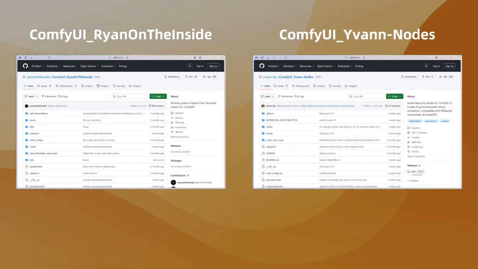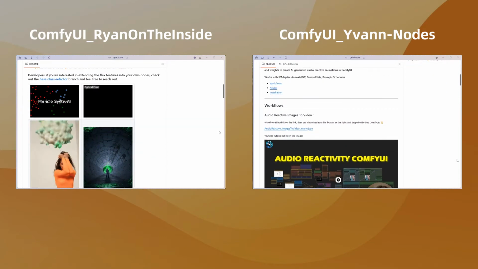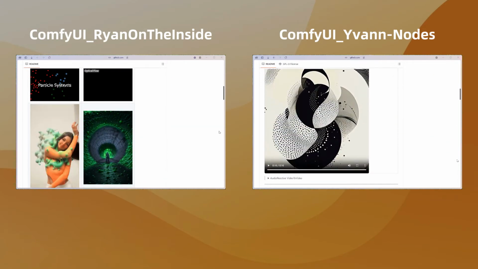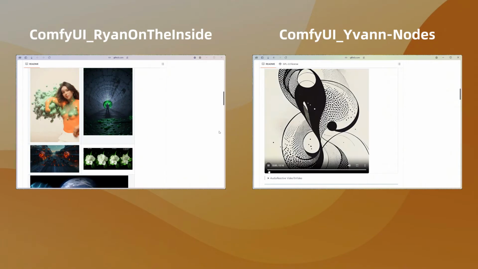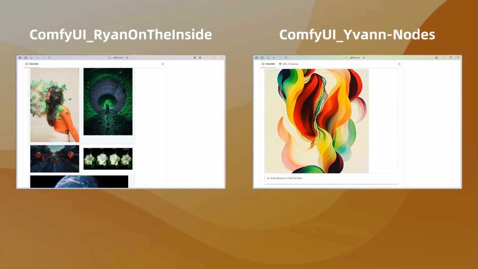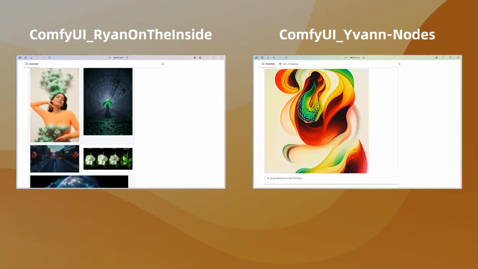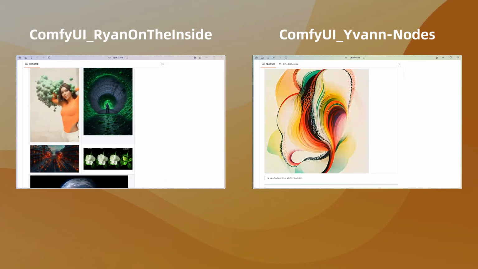The latter was particularly interesting because the author released features to extract audio characteristics, generate masks and weights, and combine them with Animate Diff and IP adapter to create videos. From there, it was just a matter of converting the outputs to advanced lip portrait commands. However, I procrastinated and didn't follow up.